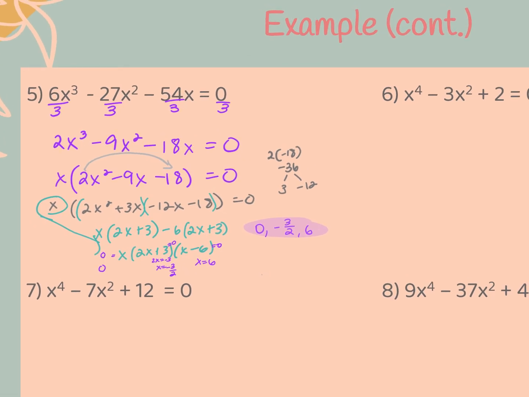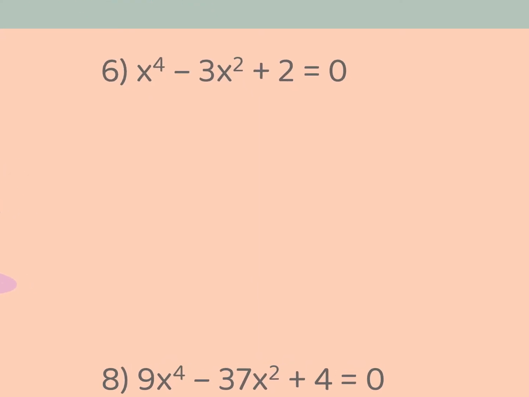All right, 6. We haven't done these in a while. What happens when there's no x on the end, so I can't factor out an x squared, right? What happens when my first term is x to the fourth and the middle term is x squared? It's been too long. The first terms are both x squareds, right? So this would split to be x squared and x squared. That takes care of the middle term being x squared, and it makes the first term x to the fourth.